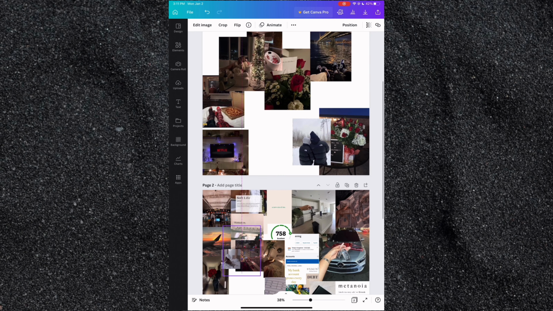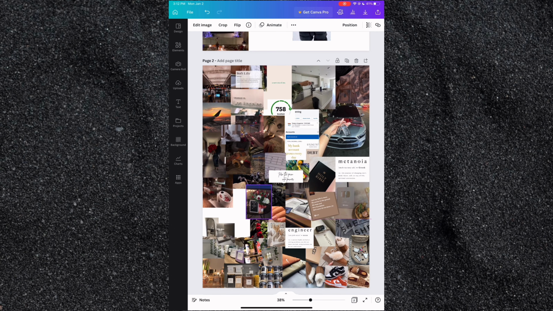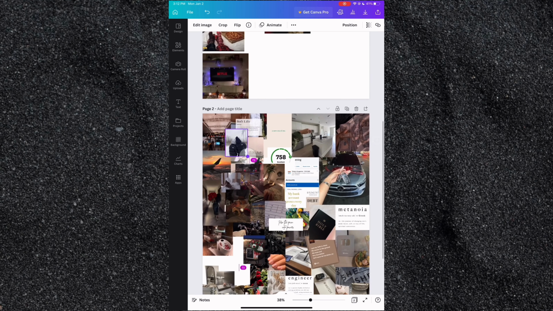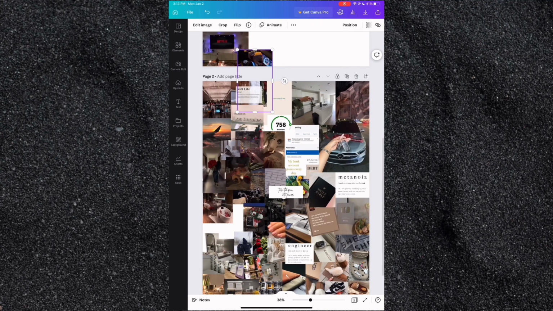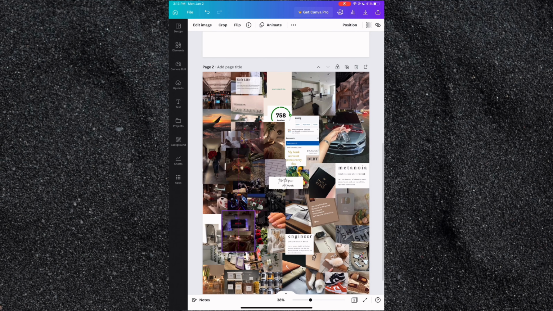You want to make sure that it's visually pleasing to you, so that when you look at it, you're looking at it for a longer duration of time. Therefore, you're putting yourself in the position to imagine the type of person you have to be to actually attract those things to you, versus just looking at it and being like, oh, that's cute, oh, that's nice. No, you want to think about the fact that you're going to get this this year.